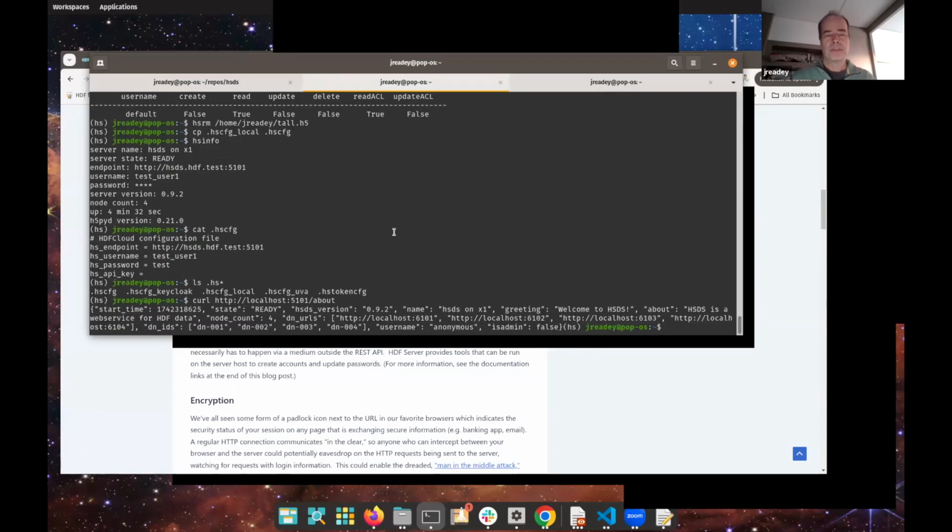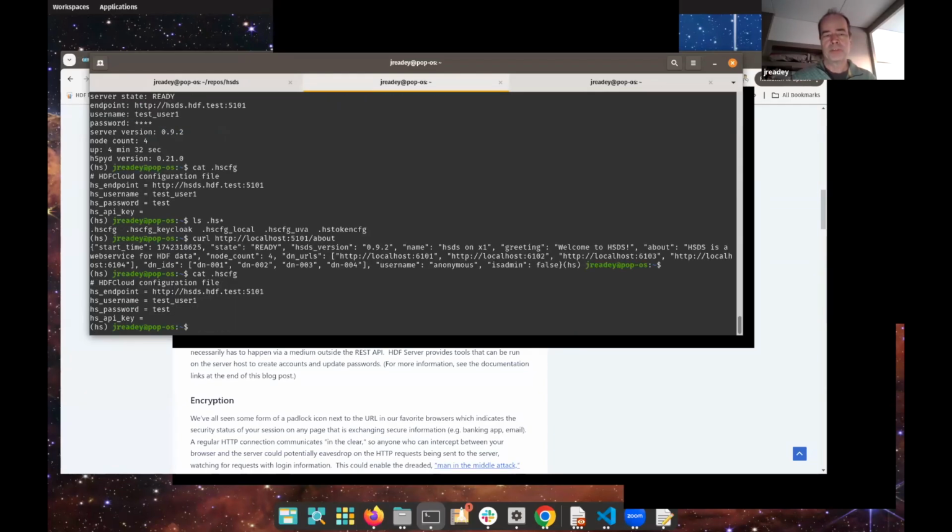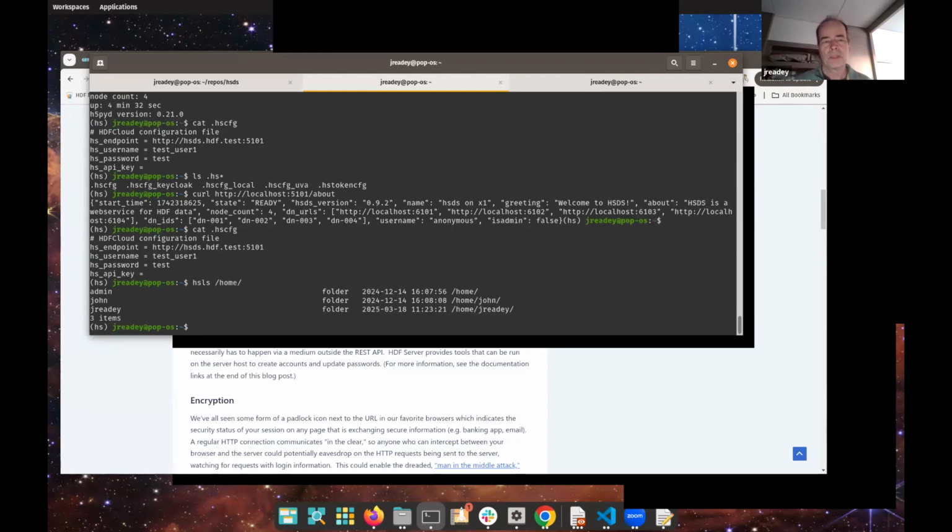So how that works is that typically you'll have this file, hsconfig, in your home directory, and this has a username and a password. And when we do something like hsls, or use the h5pyd Python API, every time h5pyd is sending a request to the server, it'll use that username and password, put together that string, and send that as part of the HTTP header. And then HSDS will decode that, say, hey, you're okay, and life is good. You can specify the username and password on the command line for these apps too.